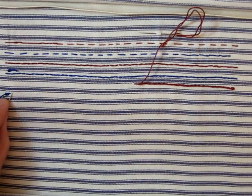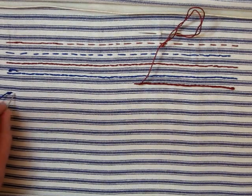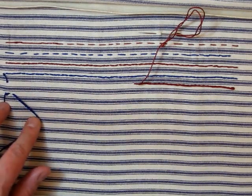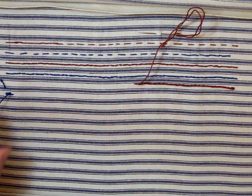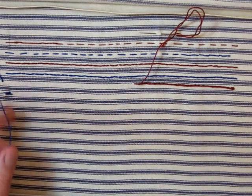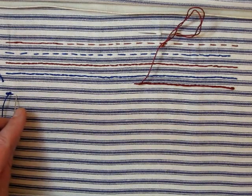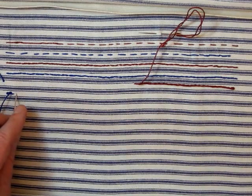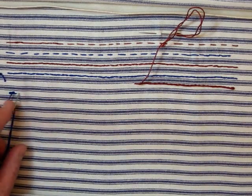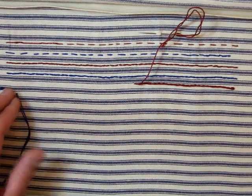And then the next one is a little bit further on. And coming up where that stitch ended. Now with this thread, because it's a single row of stitching, the back stitches do show a little bit. I probably wouldn't use it if I was just doing a straight line, but if you're filling things in with multiple lines, it works fine. So down just a little bit further, and then we're going to come back up through that same hole where we put the last one down.